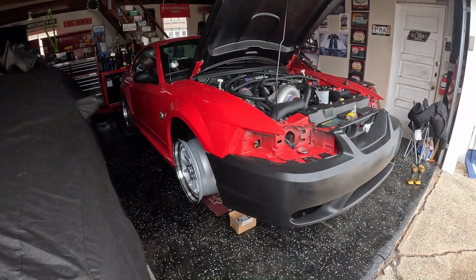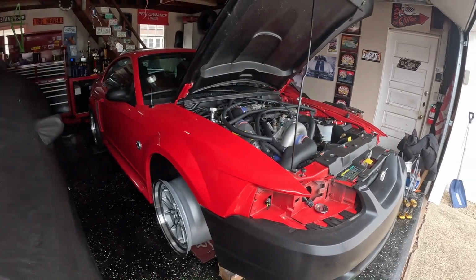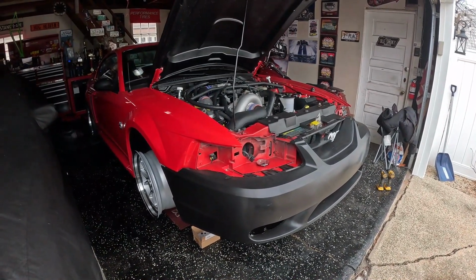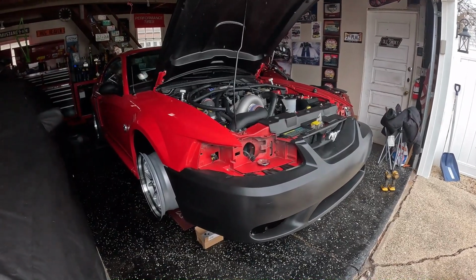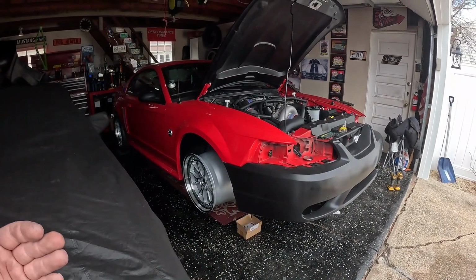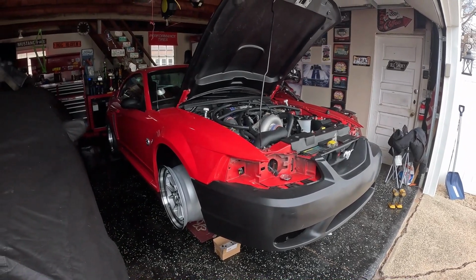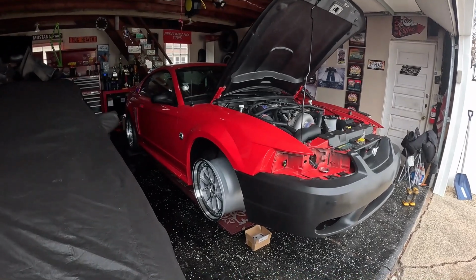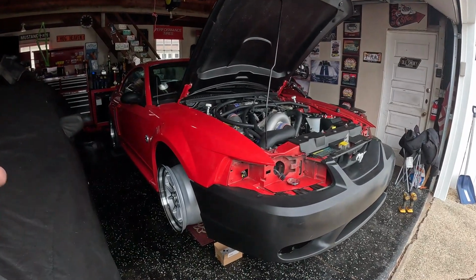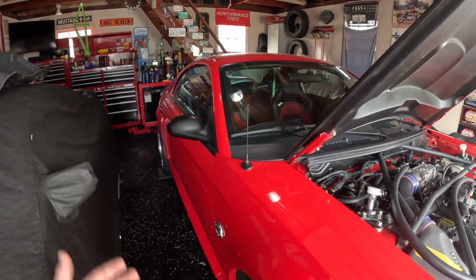It's going to be so exciting to hear this thing run, and then I will make a video when the car is done, tuned, and everything is 110% to par. I will do a complete walkaround video on what we have done to this car, what we have planned for the car, and like I said, guys, it's so much that I've been going through putting everything together on this car, and to come this close to the end, it's kind of sad, because what do I have next, you know?